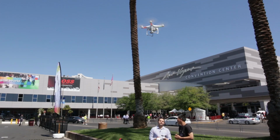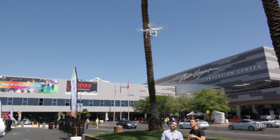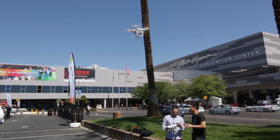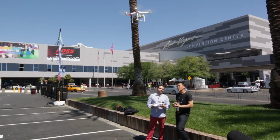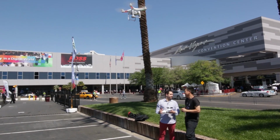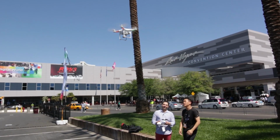Awesome. Now 30% of course is like 18 minutes in or something, so you've already had quite a bit of flight time. And then when it gets even lower, 15%, now you really want to land, and what it will do is start to descend slowly. Now you can still control it while it's doing that, so it's not going to just fall out of the sky. It works on reserve. That's by design. It'll just land slowly.